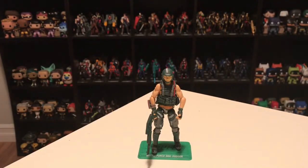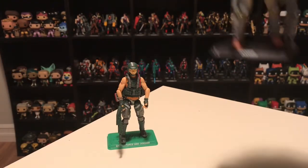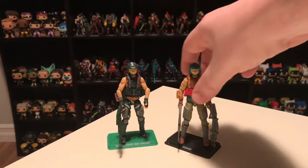And you might have heard, this is actually Dodger version 3. So of all the other members of Battle Force 2000, they got their 1987 original figures, and then that was it. Now, with Dodger, there was the '87 original, but then he got repainted in 1990, and he was a member of the Sonic Fighters. Now, I don't have that vintage figure either, but the club, in their final 12 figures that they released before shutting down, they repainted this figure in his Sonic Fighter colors. So here's version 3 and version 4 of Dodger.